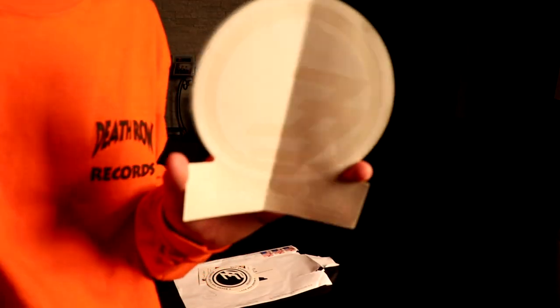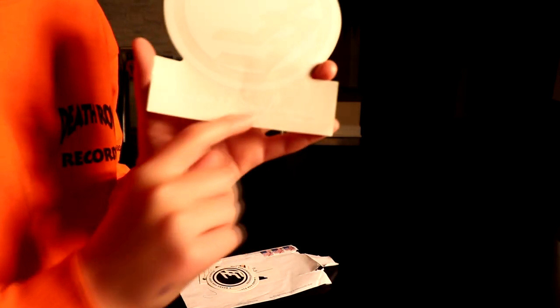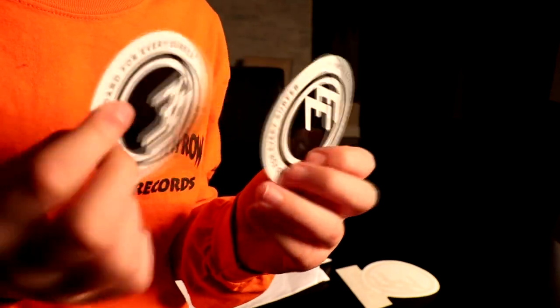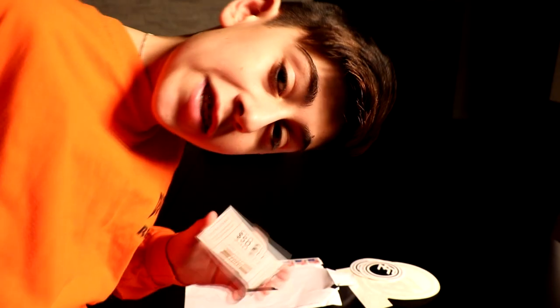Next one comes from Degree 33 Surfboards. They gave us one see-through decal of their logo — very nice size and really cool. Then we got two smaller ones — still great size, perfect for an iPad or laptop. They also included a $50 coupon toward my next purchase, which I'm not gonna use since I don't surf. Thank you Degree 33 Surfboards — that is one big tongue twister.